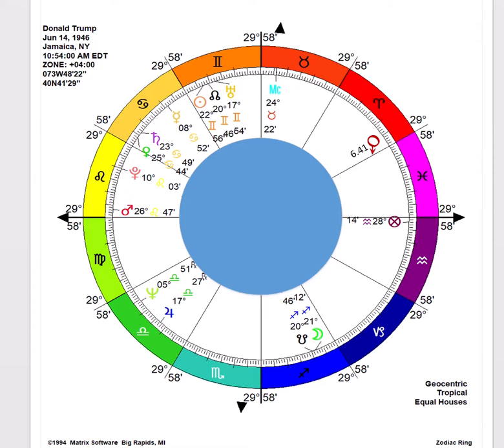I use the whole sign system mainly because I discovered decades ago that it was the system that worked best. To give a quick example of the logic I arrived at through observation, I would notice planets that apparently looked like they were below the horizon, but they were in the sign of the 7th house, which, if we look at Trump's case, would be Aquarius.